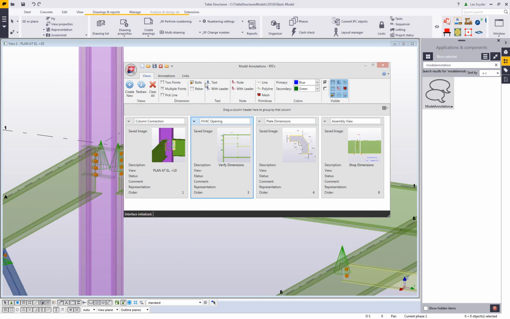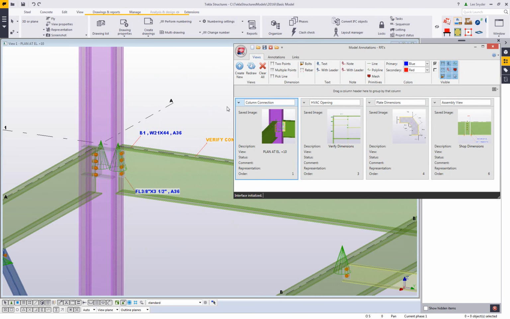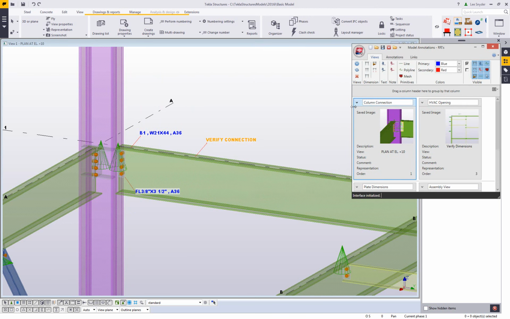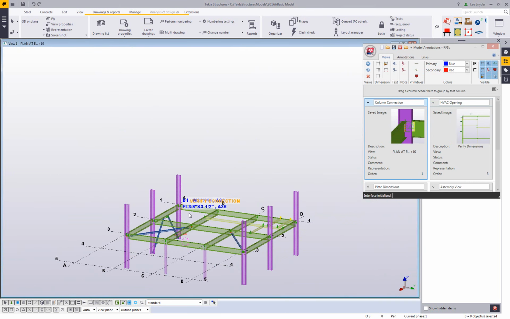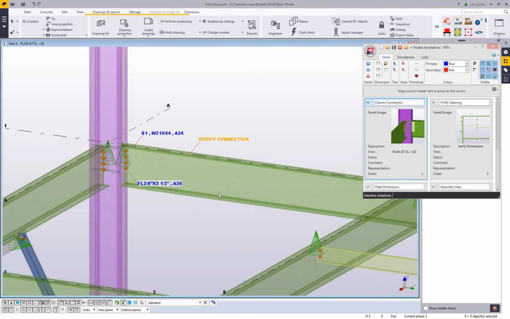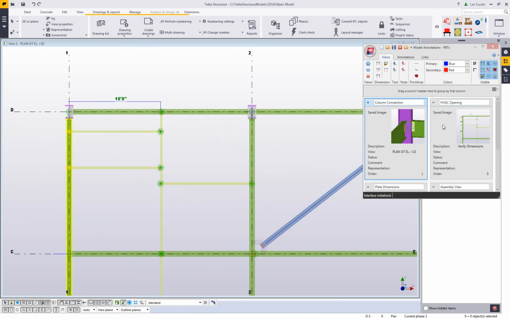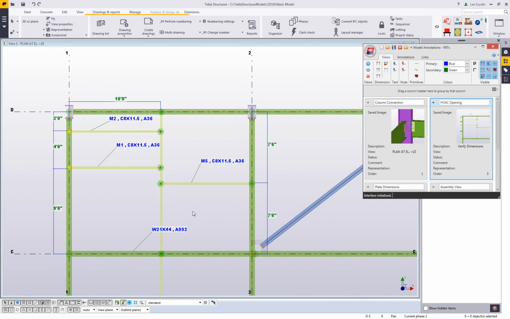So I'll just give you a quick example of what some of these would look like. So I'll just go ahead and shrink this and pull this over. These are just individual cards with camera positions and specific annotations stored within it. So here I can quickly see some text of a question or things like that I'm trying to communicate. And this is just in a live 3D view here within the model. So I can do this in 3D, I can do this in 2D, as you can see here, where I've basically just dimensioned some of this framing openings here with specific callouts for the channels.